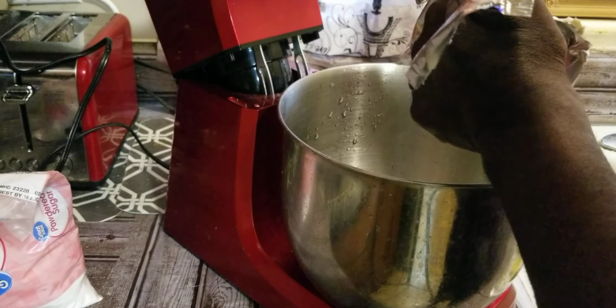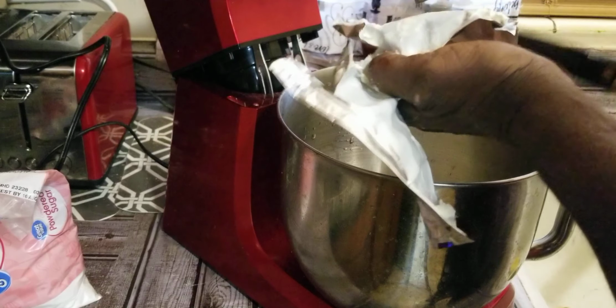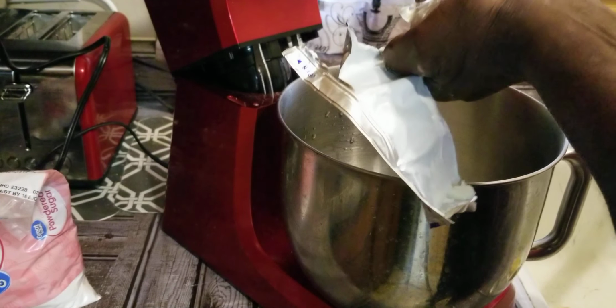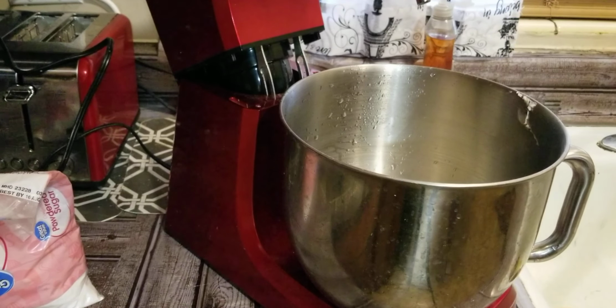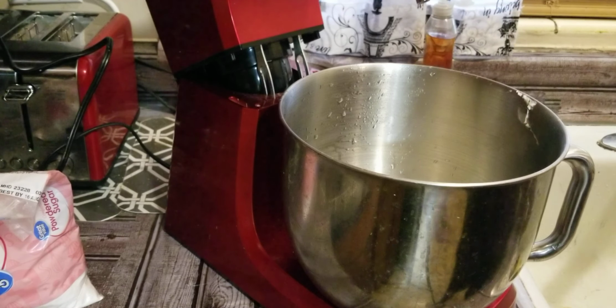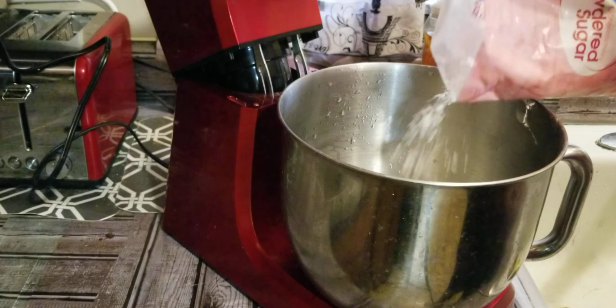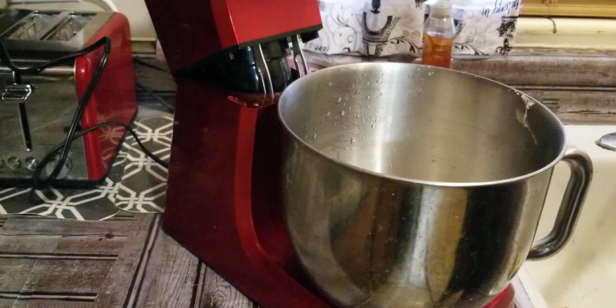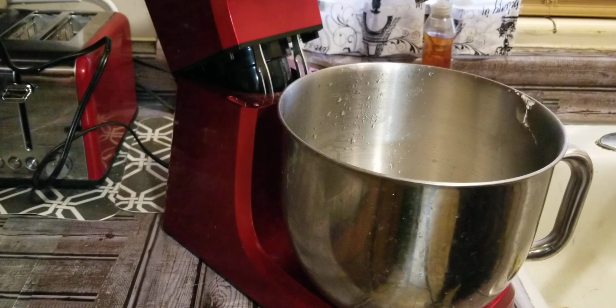If we can get it, got a knife in somewhere. All right. What we're gonna do, we're gonna put a little powdered sugar in here. Give it a little sweetness. And we're just going by eyeball with that. That should be enough. And we're gonna go ahead and put this vanilla coconut extract in here. And we're gonna go ahead and mix this up.